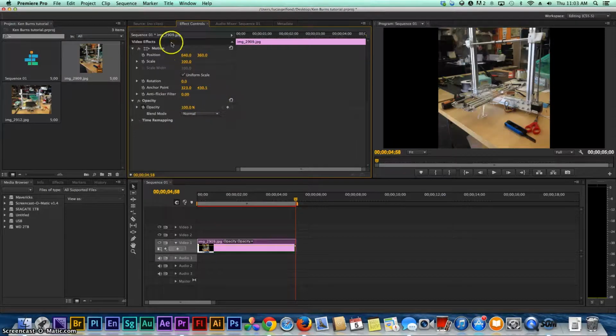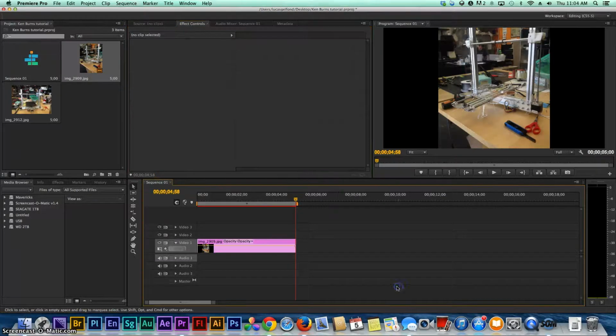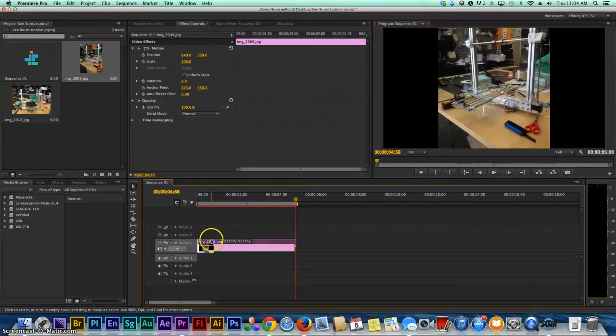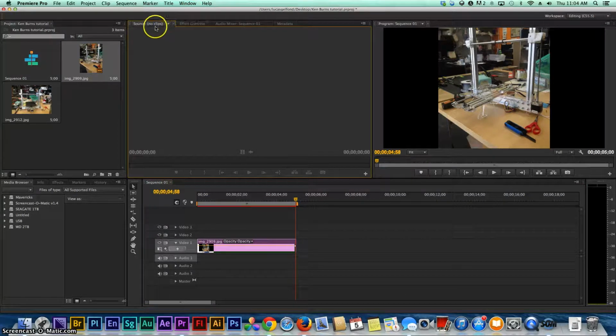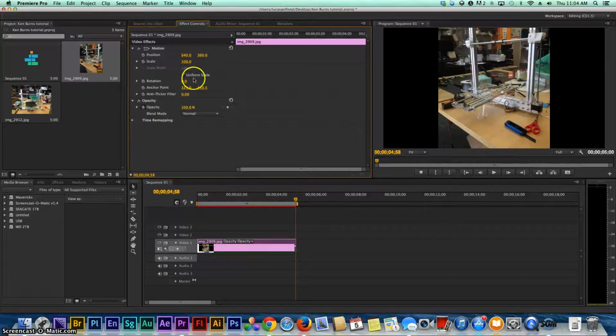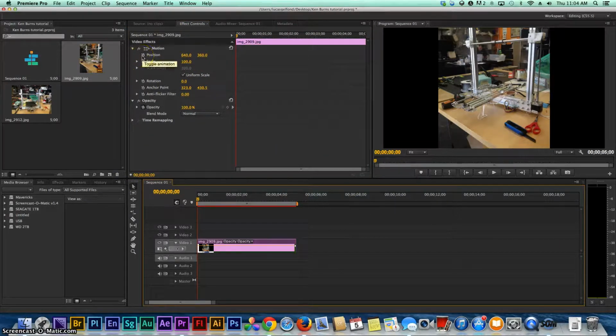So the way that you reach this pane that I'm talking about is if I mouse off, you click on here, you click on your clip, and you go to, and you're usually going to be here, you click Effect Controls. Now in Effect Controls, to toggle keyframes, you click on this thing. So once you hit this, it'll create a keyframe wherever you start. So if I want to start the image right here, I keyframe position.